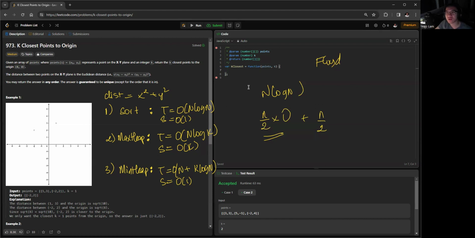We need to keep the invariant of the heap: if it is a min heap, then the parent must be smaller than the children. Because the leaf nodes don't have any children, they are already valid, because we don't have anything to compare to. So we can just get rid of half of them.